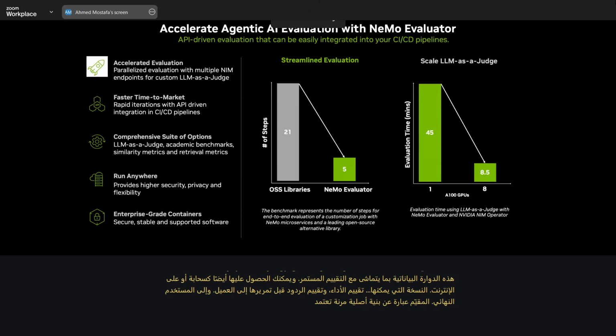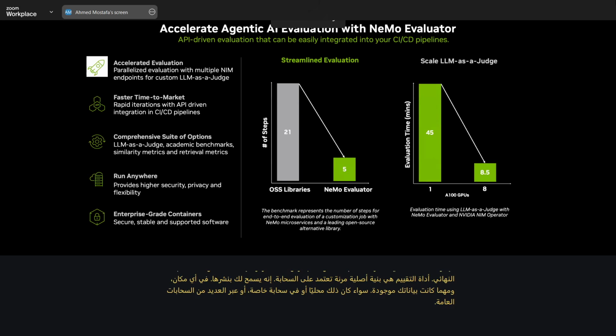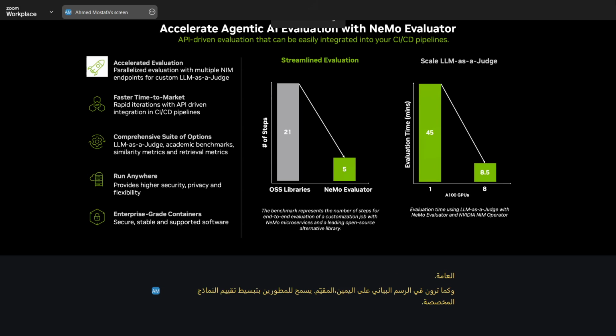It allows you to deploy it anywhere and wherever your data resides, whether on premise, in private cloud, or across multiple public clouds. And as you can see in the chart on the right, the evaluator allows developers to streamline the evaluation of custom models, reducing the process from 21 steps with alternative open source libraries to just 5 steps.